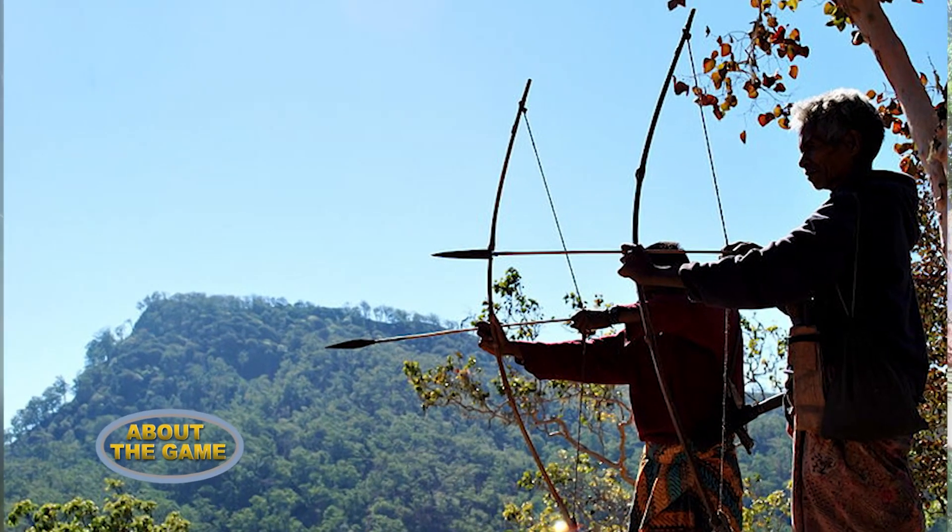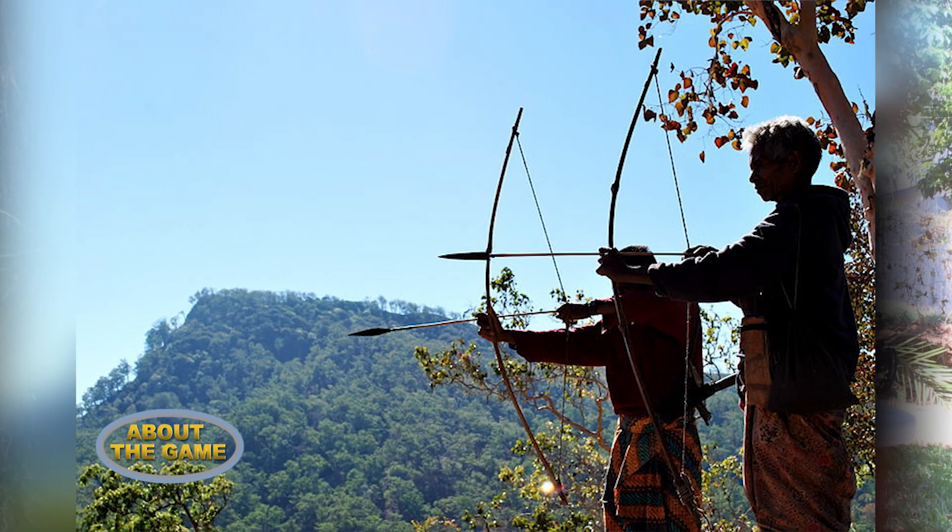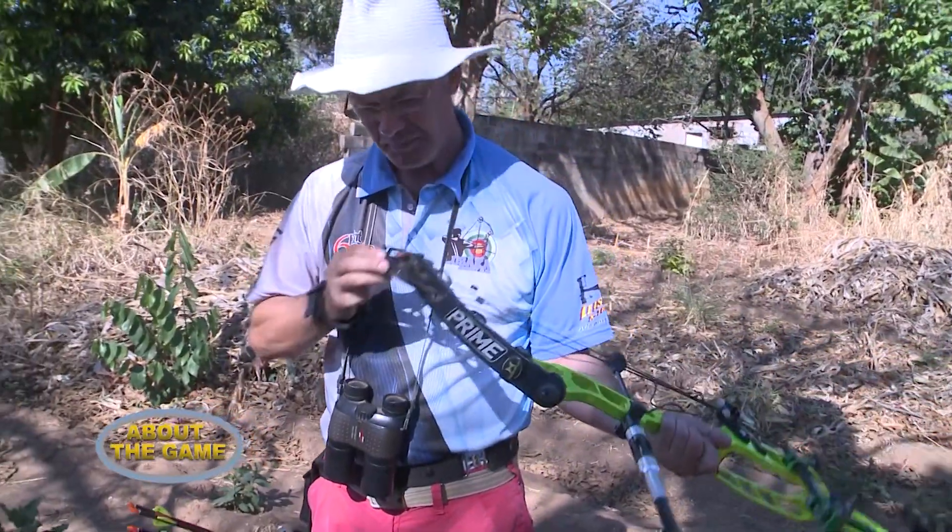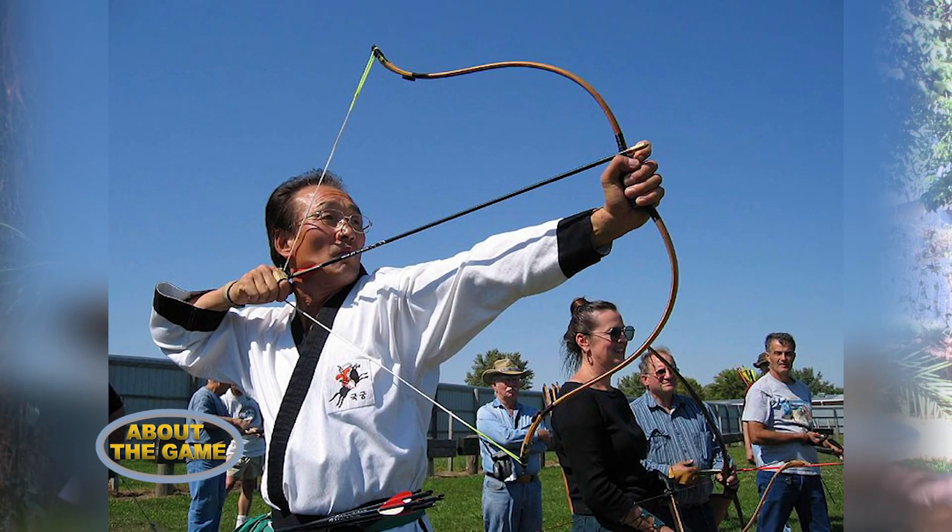Can one enter with a traditional bow? Yes, there are many different styles. Behind me you've got something called a compound bow with lots of different cables and strings. But you can have a traditional bow — basically just a single piece of wood with one string and an arrow with feathers, and no sighting markings. You have to look for a straight tree or something to keep the bow straight. That's called bare bow archery.